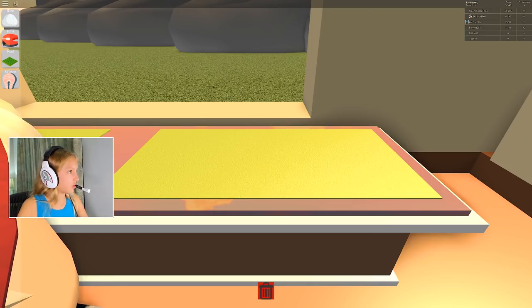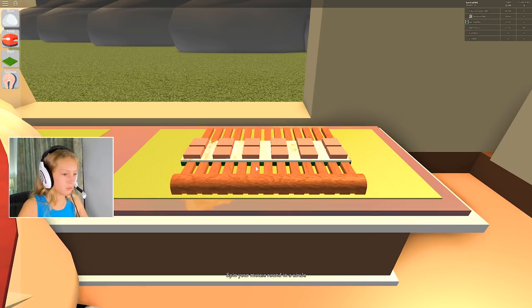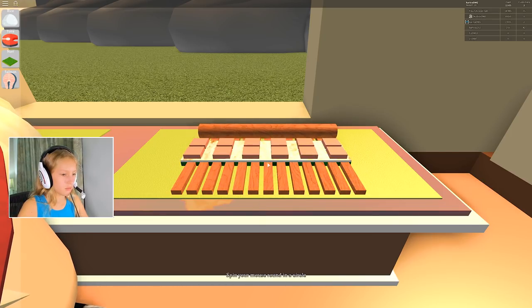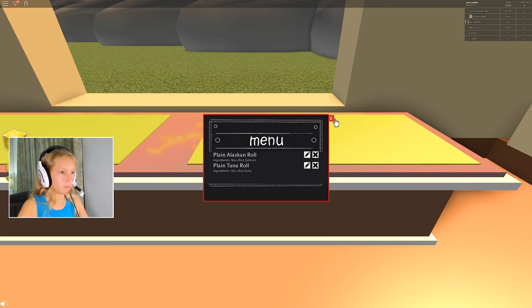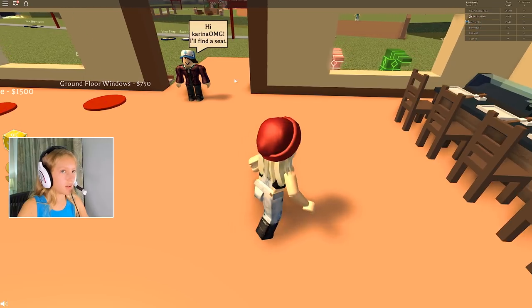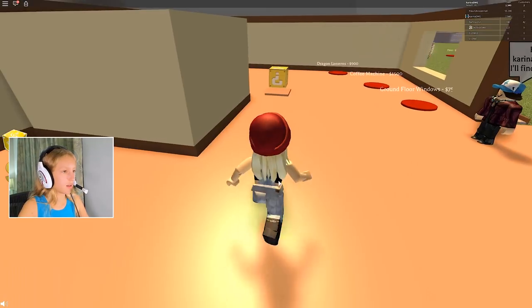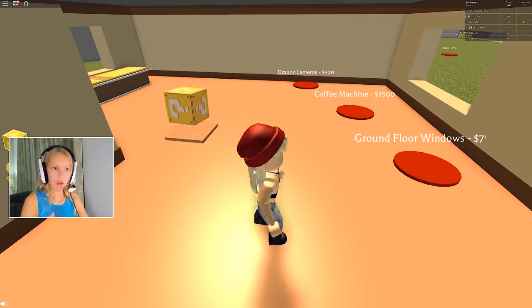I'm gonna make some other sushi. This one's gonna have tuna in it. Swirl it up. All right, good job, roll sushi containing salmon. All right, plain tuna roll. Fun, I got more things on my menu. All right, I'm getting money. Yay, all right, what should we buy now?